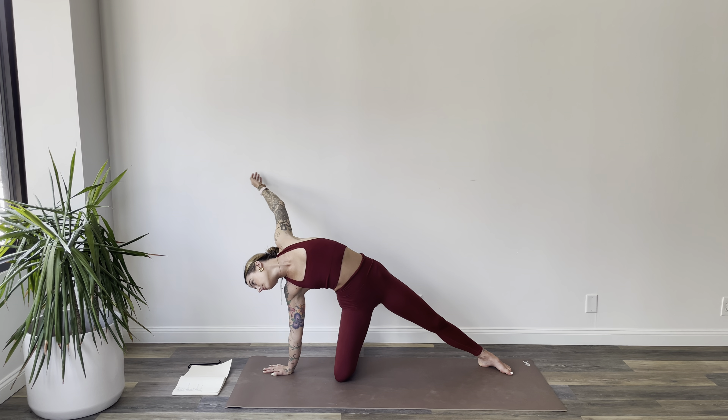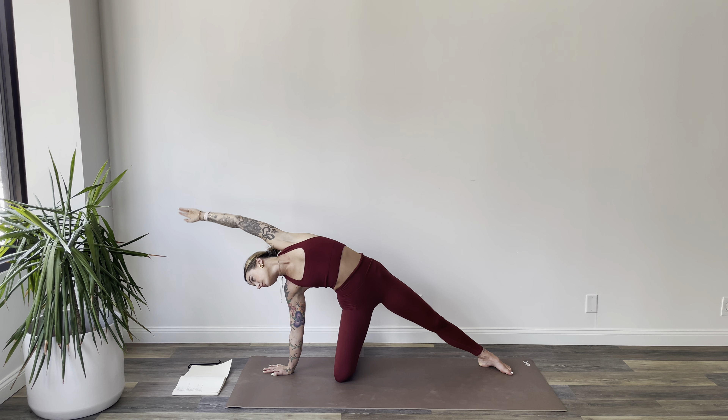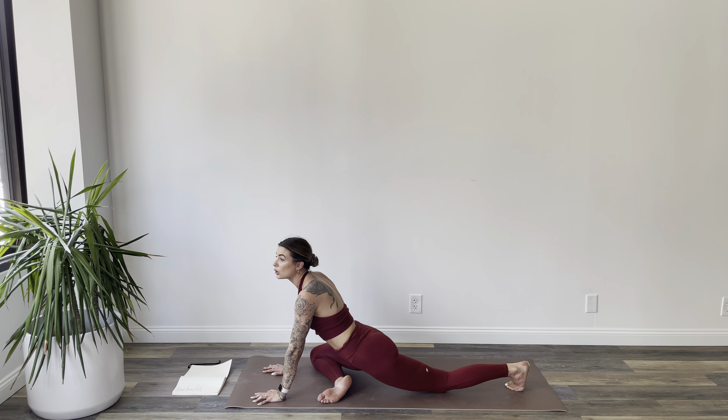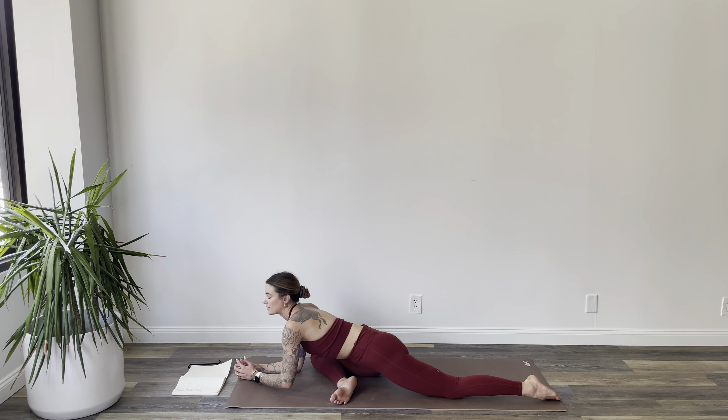Again here's that transition — go ahead and drop your right knee, relax your right toes. Inhale, rise up. Pivot your knee, chest, and hips to face the long edge. Left leg goes straight. Right hand to the floor, left arm over your head. Play with arm circles if you like, or leg variations if those feel good.